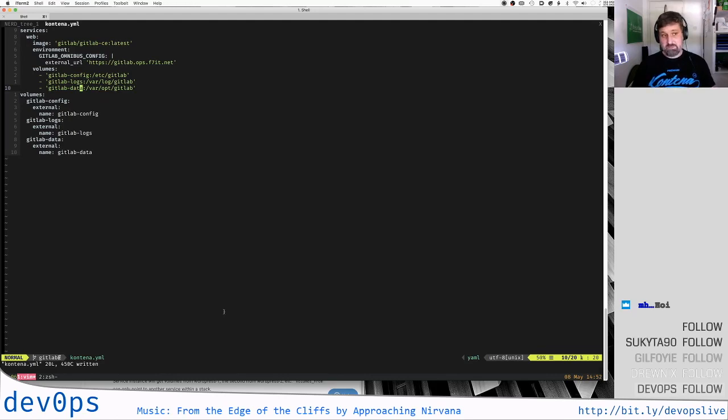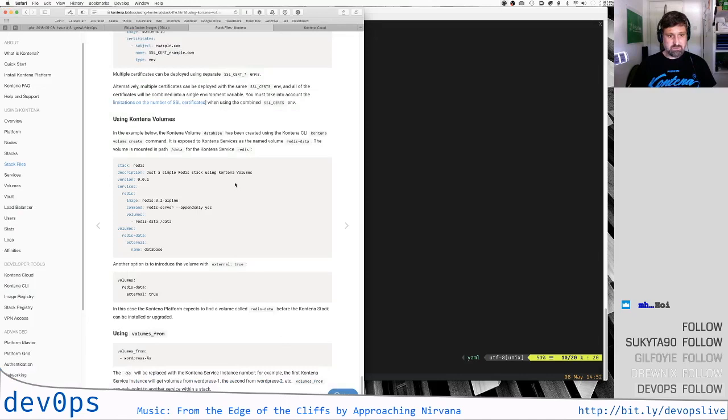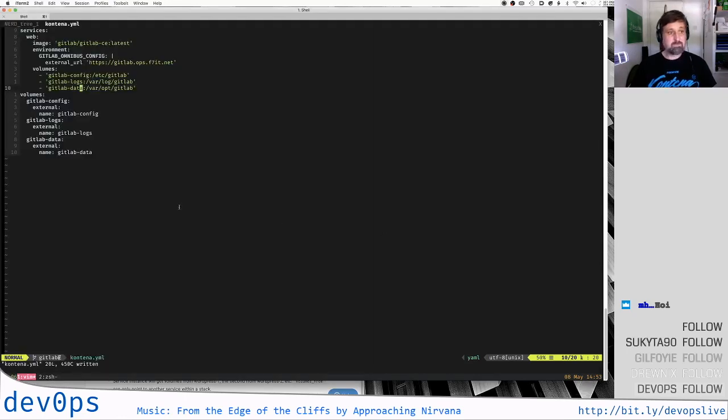So far it's been very easy because Gitlab has done all the work for us by providing us with this container that contains everything that we need. So this container is full of Ruby code and database stuff, and I don't actually know what services Gitlab uses internally, but I don't have to care anyway. So that's convenient. The only thing that I now need to configure is the load balancer integration, and that's easy as well.